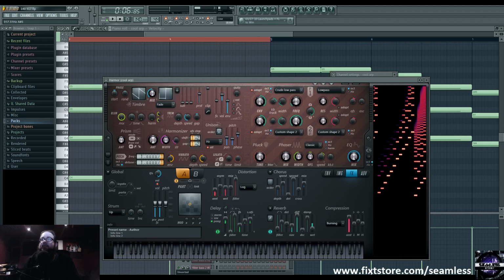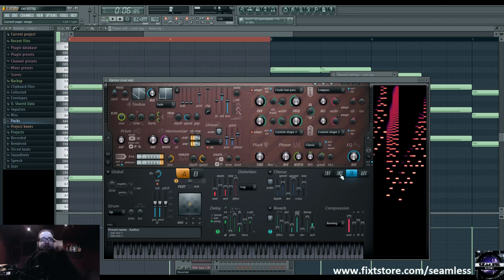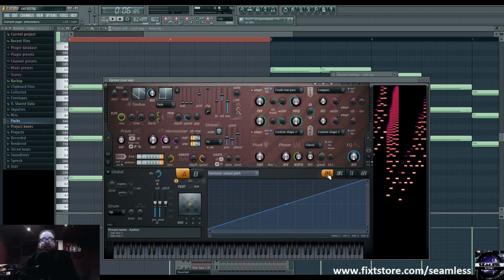So here's a good example. See, it starts out being mostly quiet in the higher harmonics. They're still low harmonics, but higher than the fundamental tone, and then they get lower, and then there's a lot. And that's a lot of fun. So it's distorted, it's compressed, reverb, delay, just set up random values.